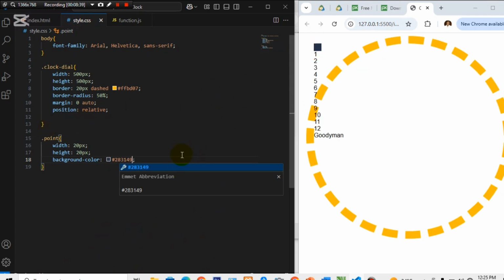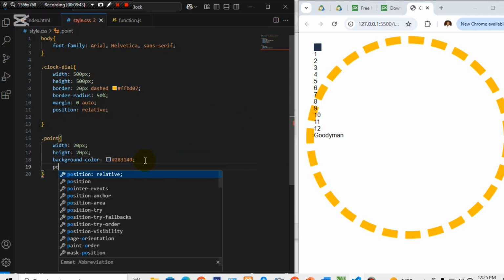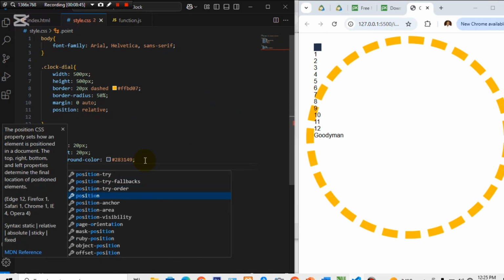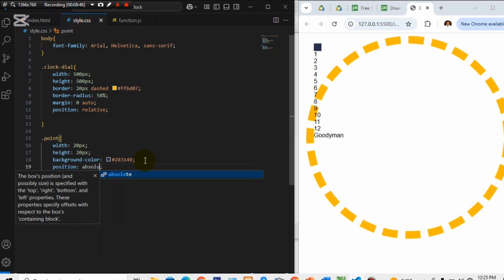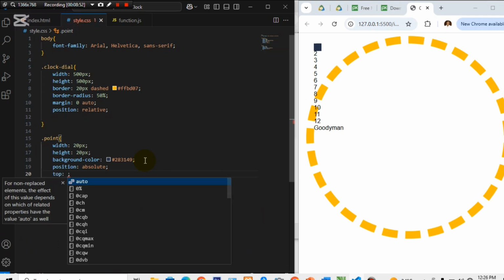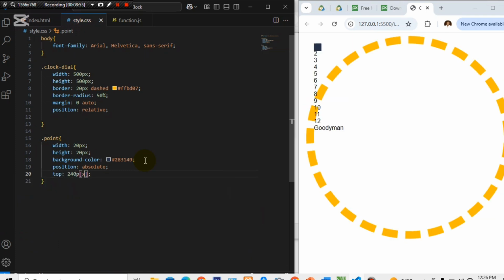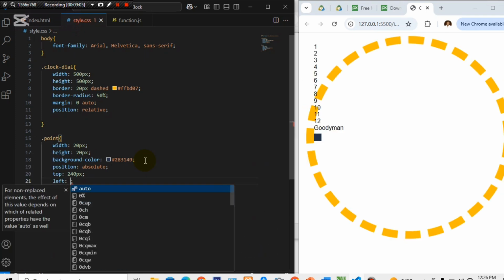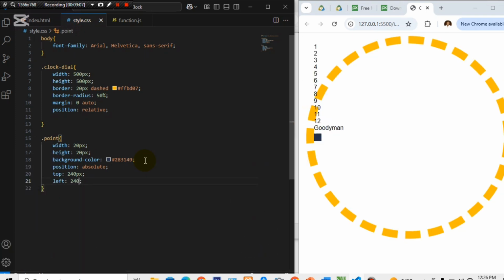So let's type the position now and the location. The position is going to be absolute. Then we're going to put our top. Our top is going to be 240 pixel, then our left is going to be 240 pixel.